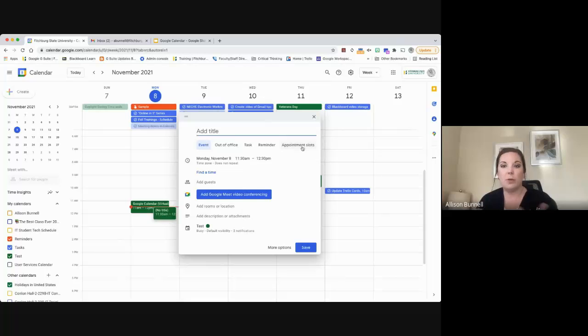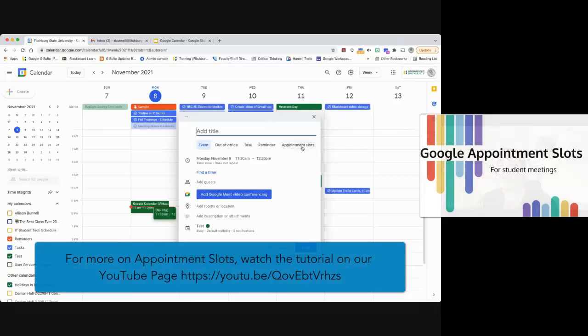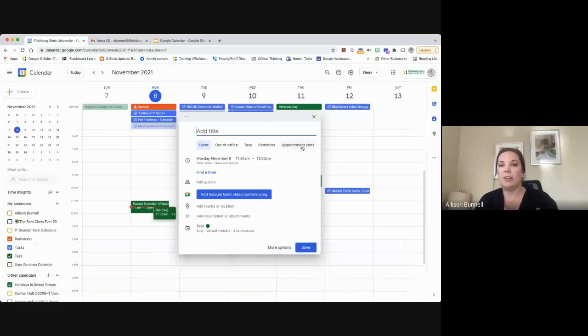So while we know we can see if you're busy, I might say, you know what, Sheila, I want to meet with you, but I only have certain times and days that I want to give you, right? Because that's what works for me. You can see that sometimes with advising or office hours or a certain kind of event. You want to give other people access when you're free for that.